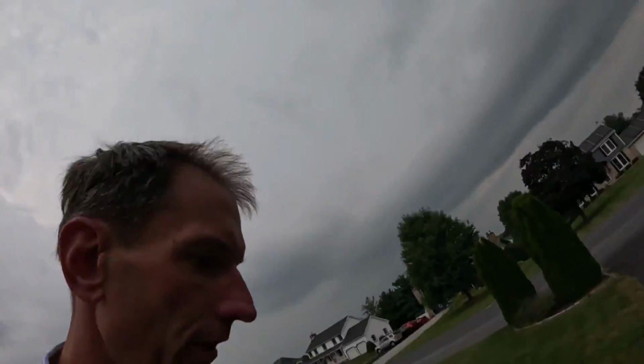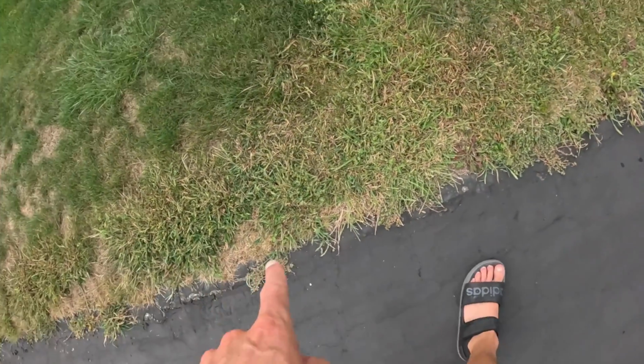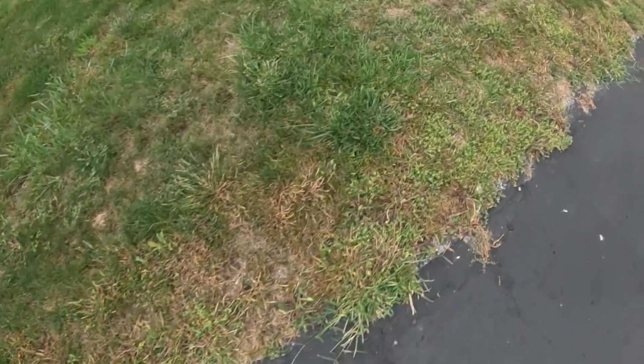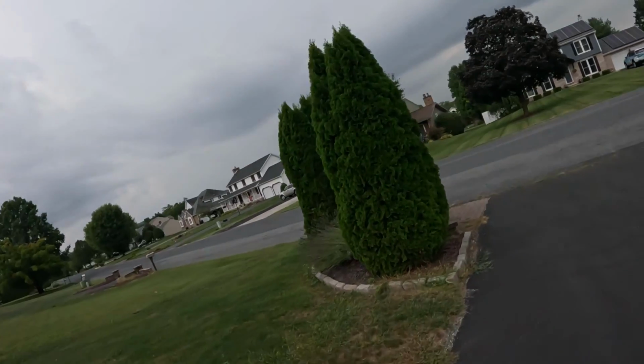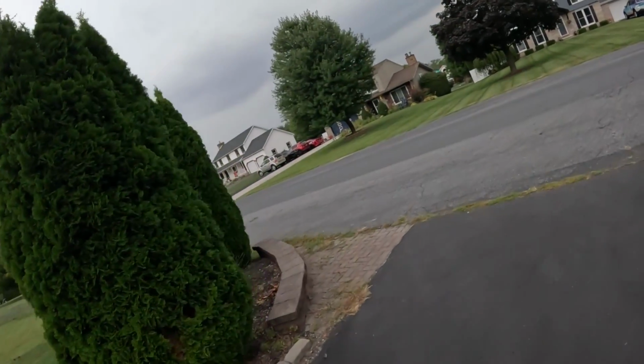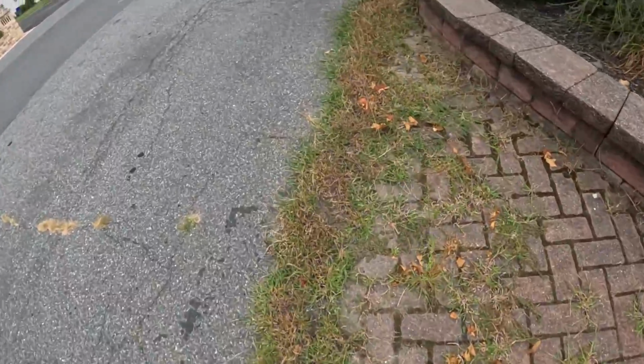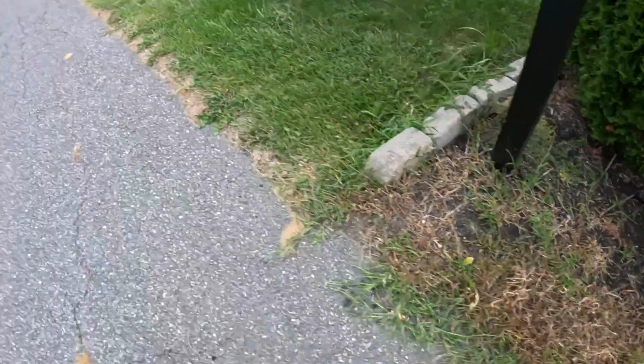So, working fairly well over here, although let's just check this out next to the driveway. There's always a lot of weeds here. It's starting to turn a little bit dark right there next to the driveway. We'll check out where I sprayed the hand stuff down here, so you can see it's definitely working. Starting to get brown down here in the crabgrass, pretty good.